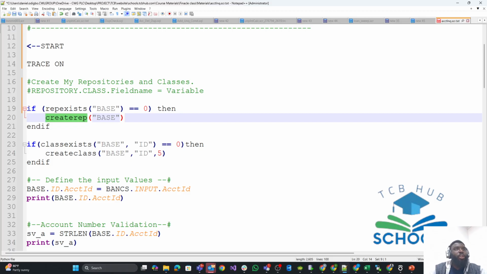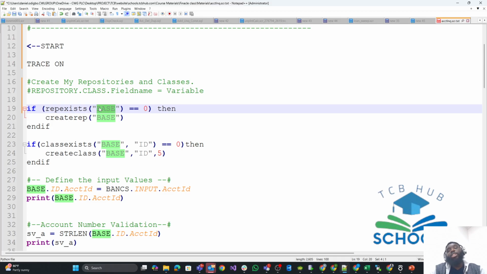Now, we have this condition that says if rep exists, if repository exists, and the name of the repository we're checking out for is base.